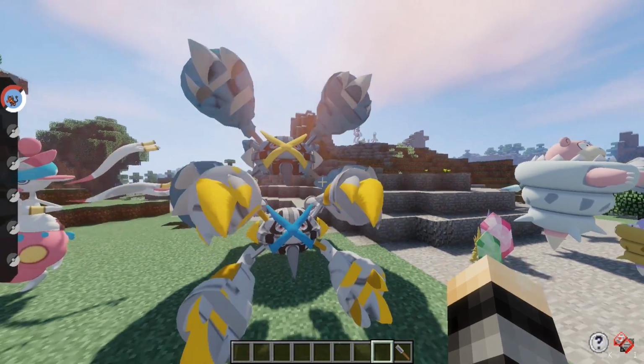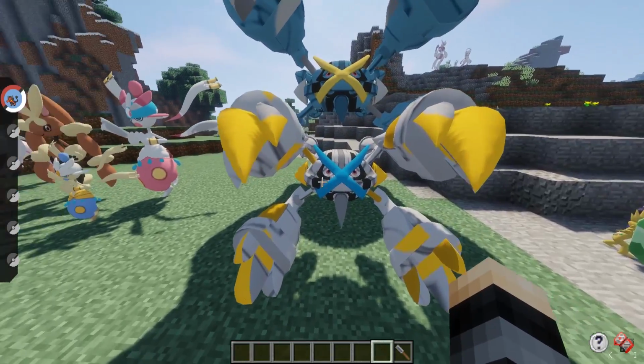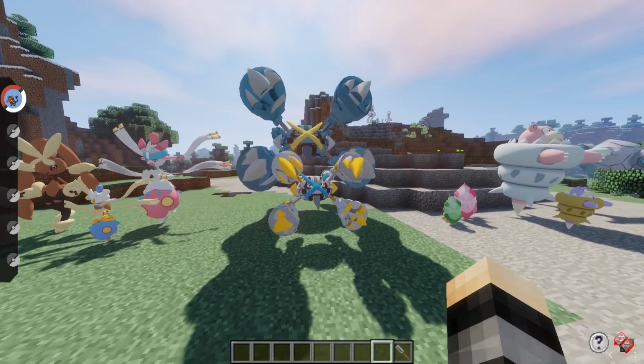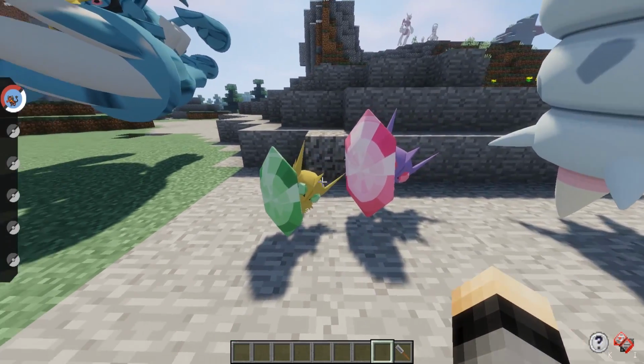Still pretty awesome. And the shiny one looks even cooler than the regular form. This guy is by far, maybe not by far, but he is one of my favorite Megas in the game. Now, this next guy is actually hiding out a little bit, but we actually have Mega Sableye here.